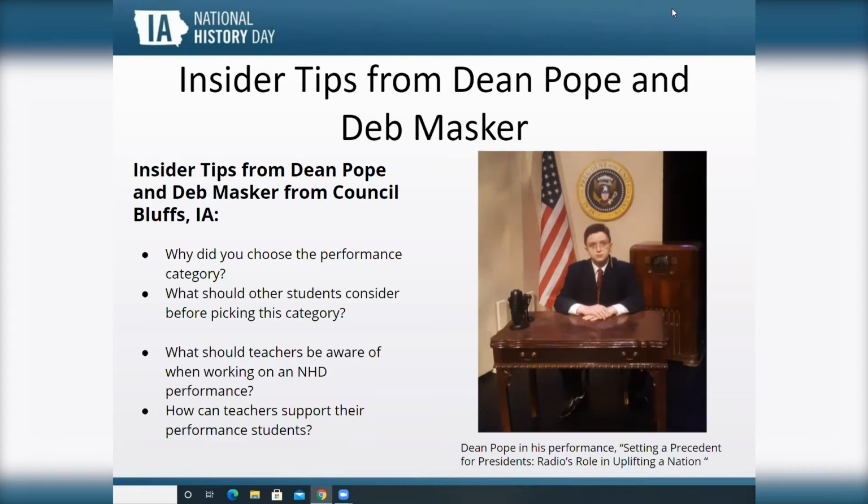I have found museums especially helpful for my students to be able to talk to a museum expert, or maybe even an individual as a primary source. Dean got to talk to Jeff Urban at the Roosevelt Presidential Library. I can't even tell you how much help he was as we were trying to design this project. And so those are things that we do.